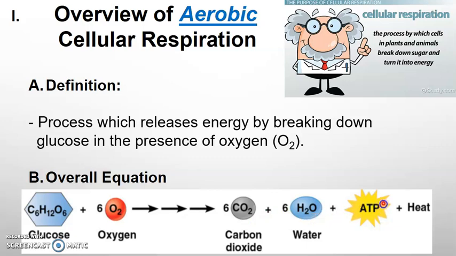And for us, we're going to make a lot of ATP energy, as well as we're going to release some heat. But the key 3 products I really want you to remember are 6 CO2 per glucose, 6 water molecules per glucose, and a whole bunch of ATP energy that our cells can use to power themselves. Heat, we're going to see, is a byproduct.